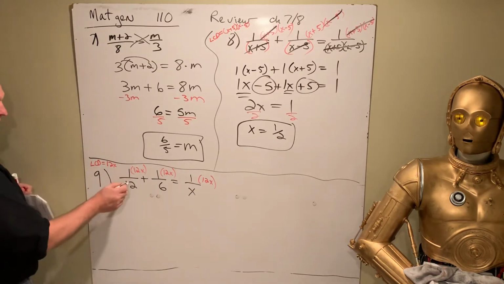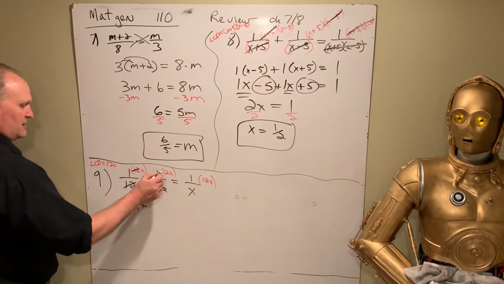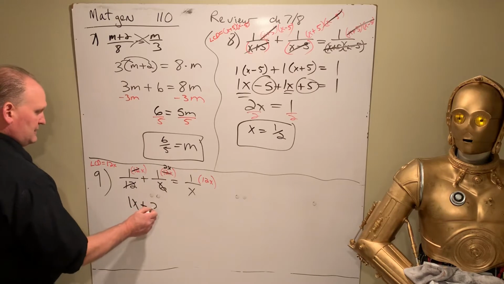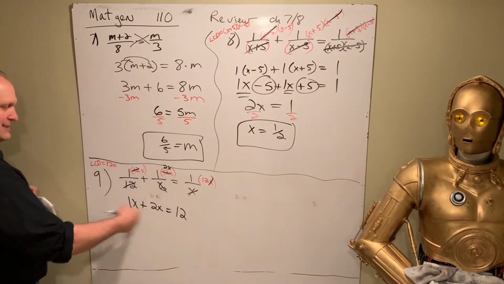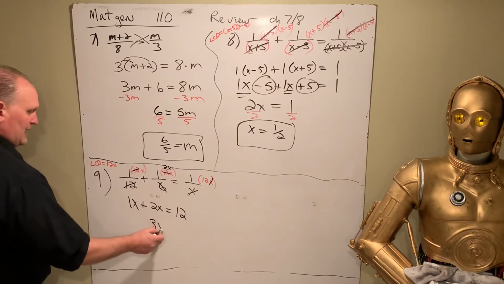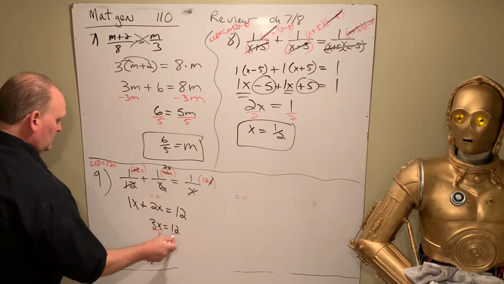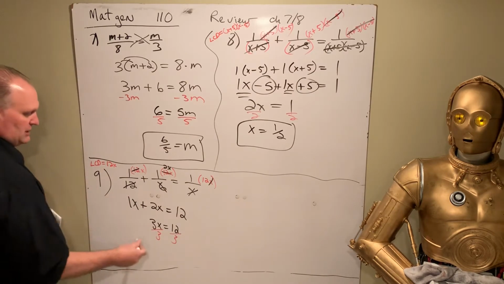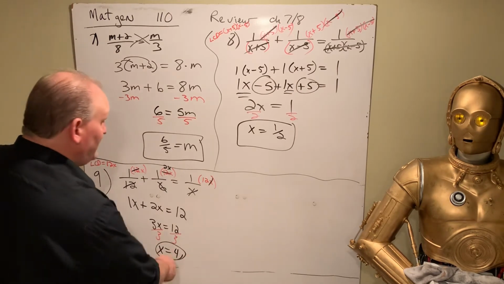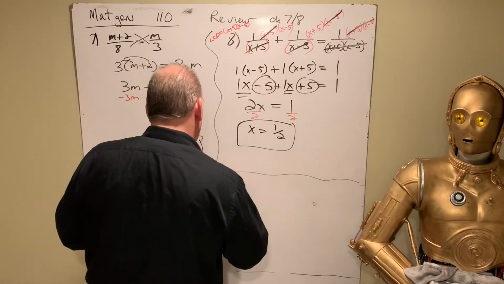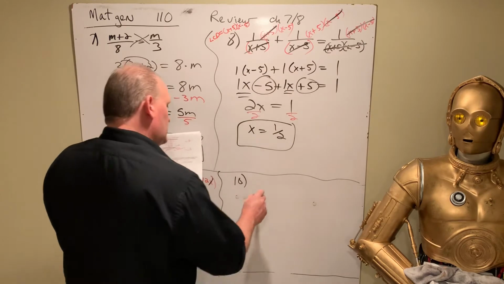All right, so now look at what happens here. The 12s cancel. We got 1x. Plus the 6 cancels into the 12. We got 2x. Equals, the x's cancel, we got 12. And this is a pretty easy equation. Now, 3x = 12. After we combine the like terms, you divide out the coefficient, and x is equal to 4. And that is less than 6, 4 hours. So 4 hours time for both of them to work together.